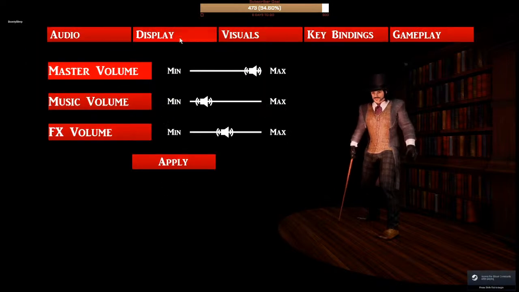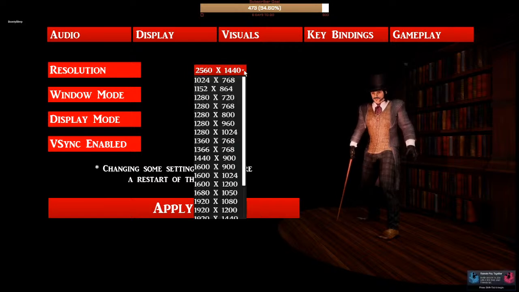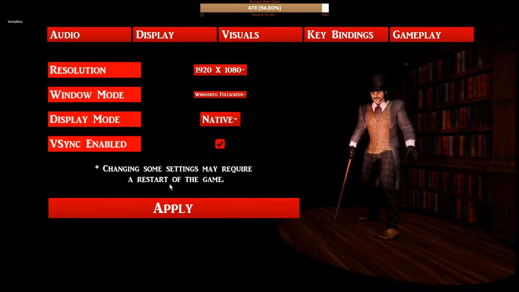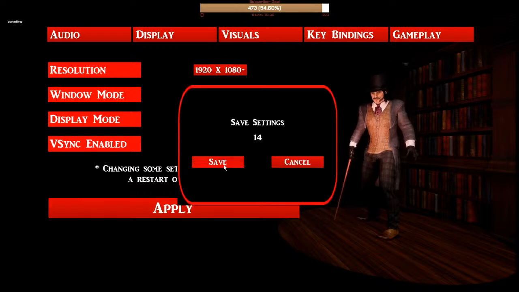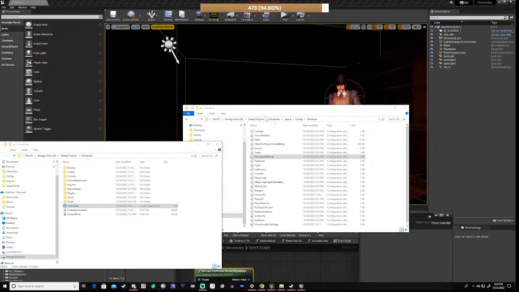So if we go to options, go to here, you'll notice that our resolution here is set to the wrong thing. We'll go 1920 by 1080, apply, save, and it doesn't seem to do it. We'll close it.